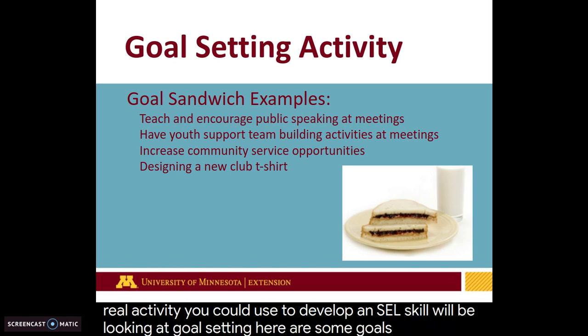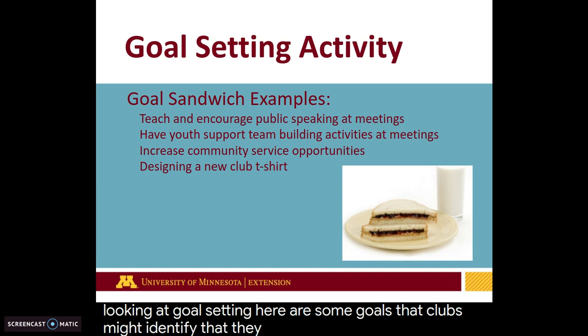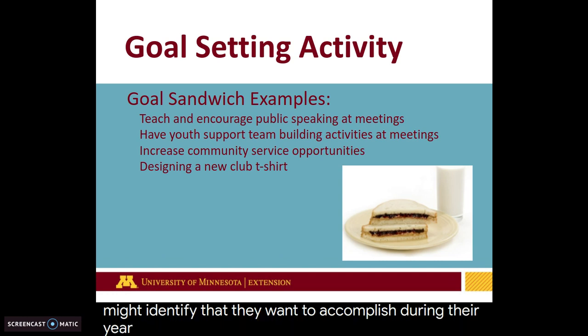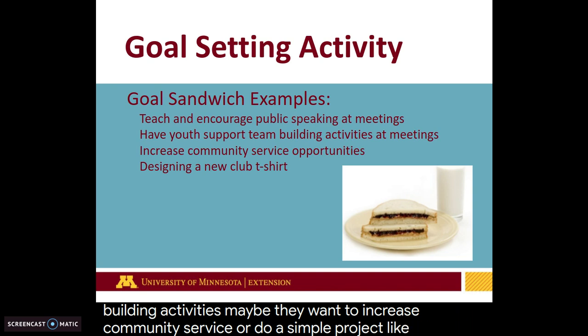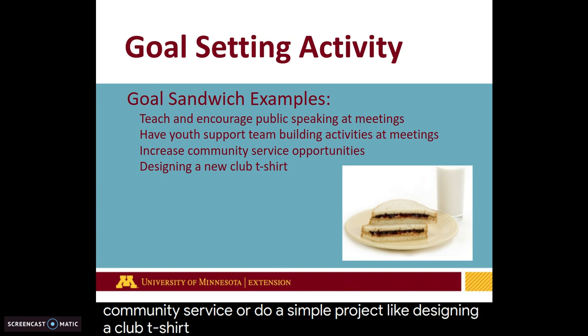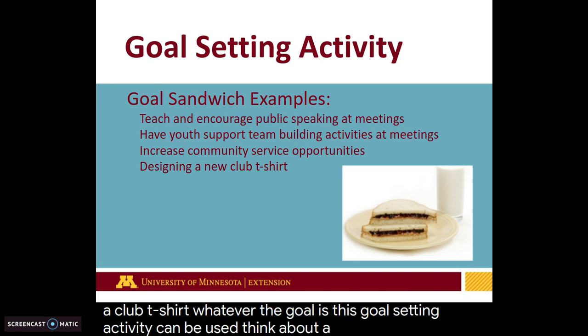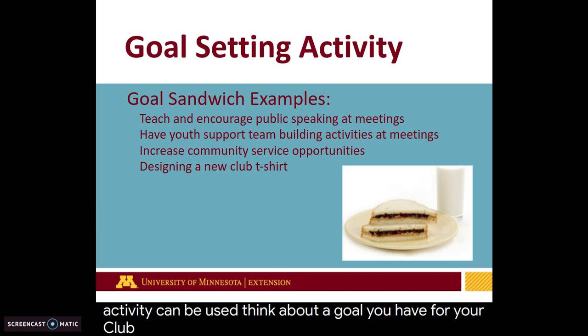Here are some goals that clubs might identify that they want to accomplish during their year. Maybe they want to help youth develop public speaking skills. Maybe they want to support team building activities. Maybe they want to increase community service or do a simple project like designing a club t-shirt. Whatever the goal is, this goal setting activity can be used. Think about a goal you have for your club or program and write that down.